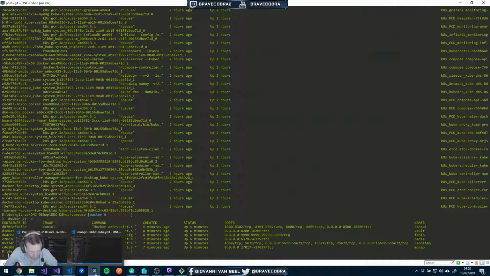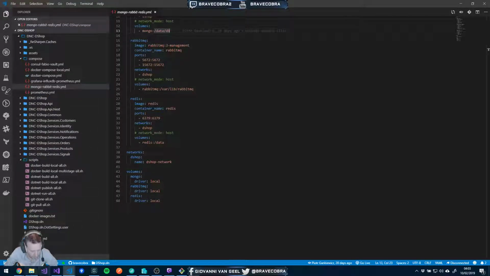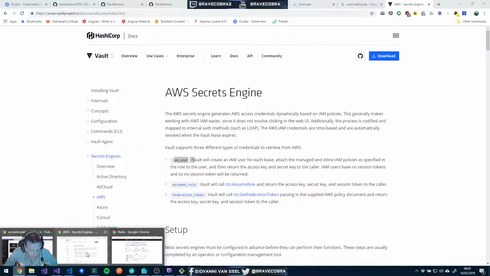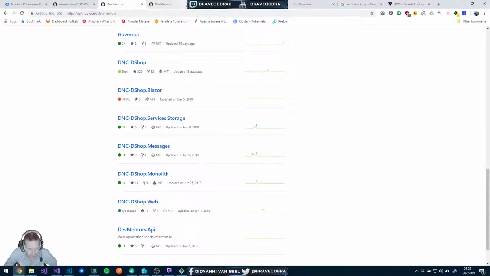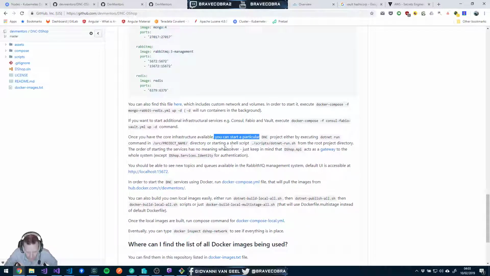So we got the Docker images for this one set up. Where were we? Let's have a look again at the dev methods. Alright, so we got the whole core infrastructure up and running. You can run .NET run, etc. in the .NET one.